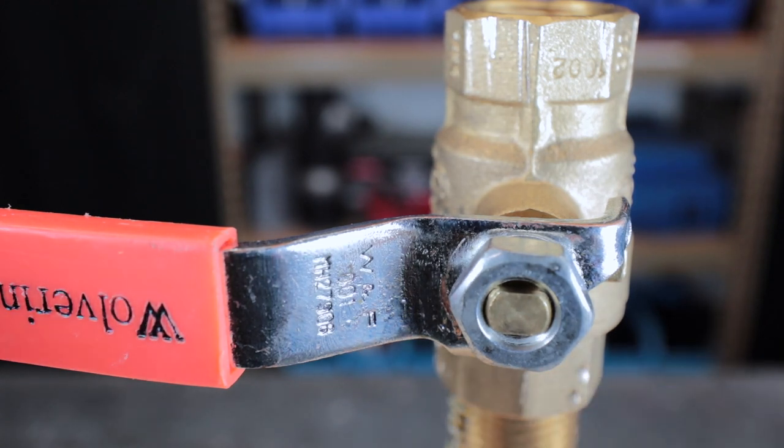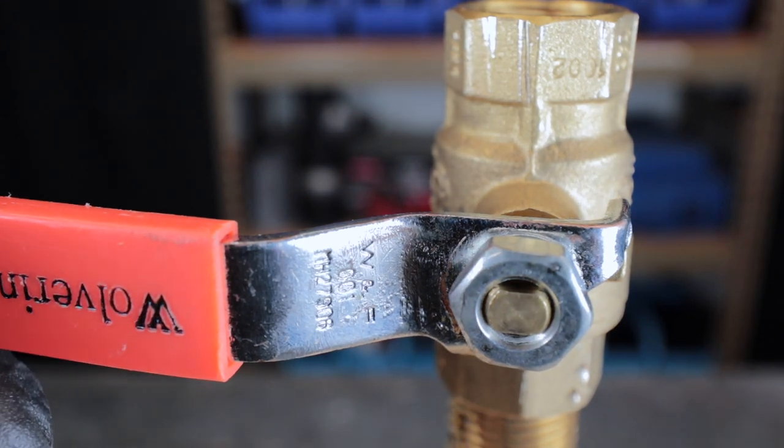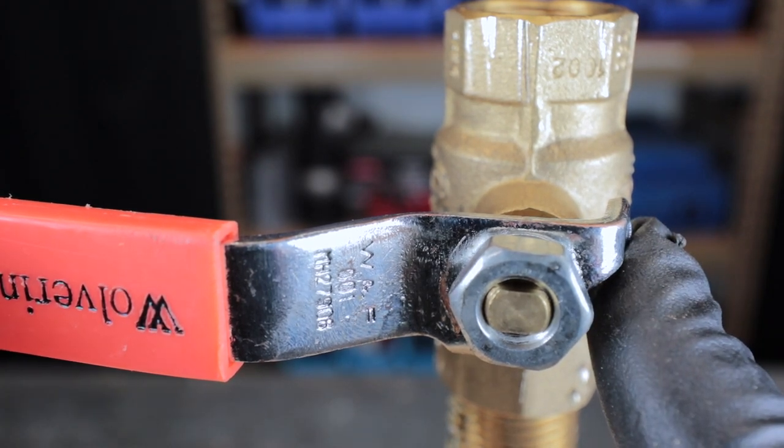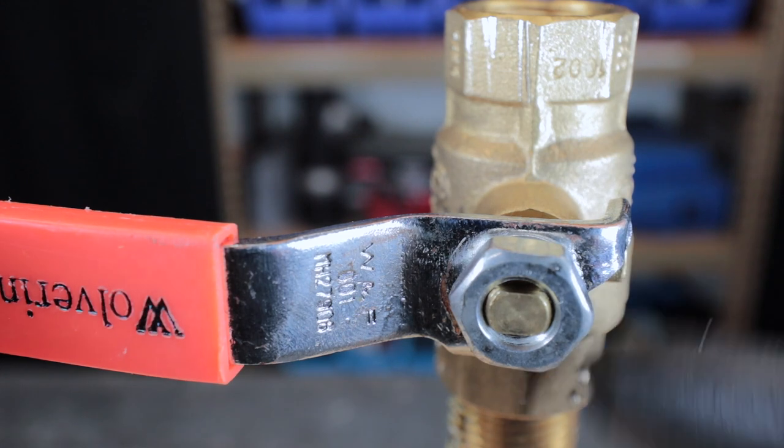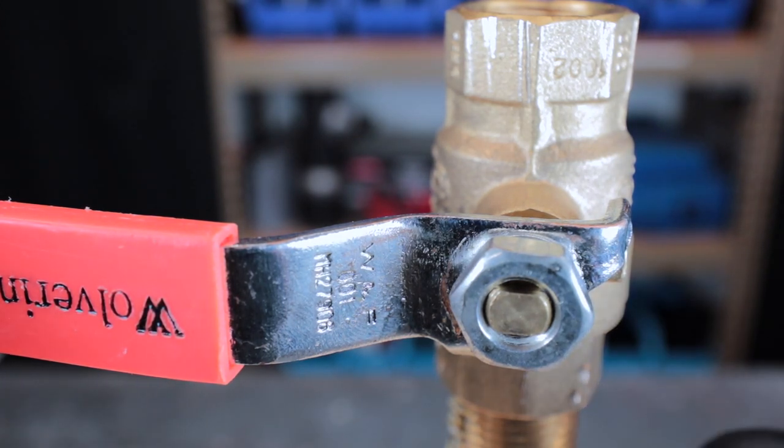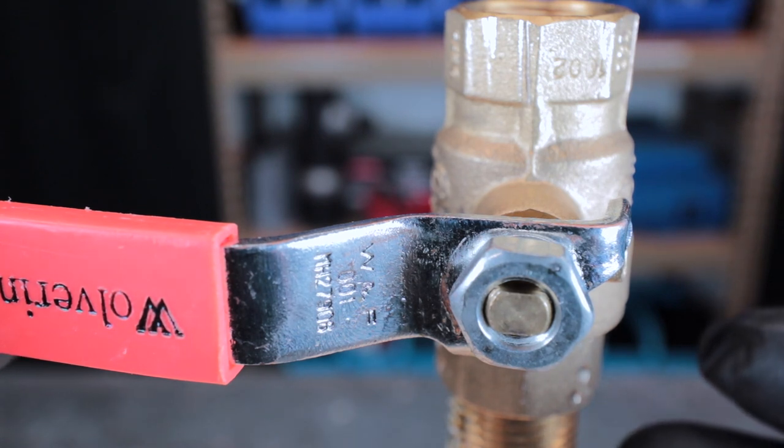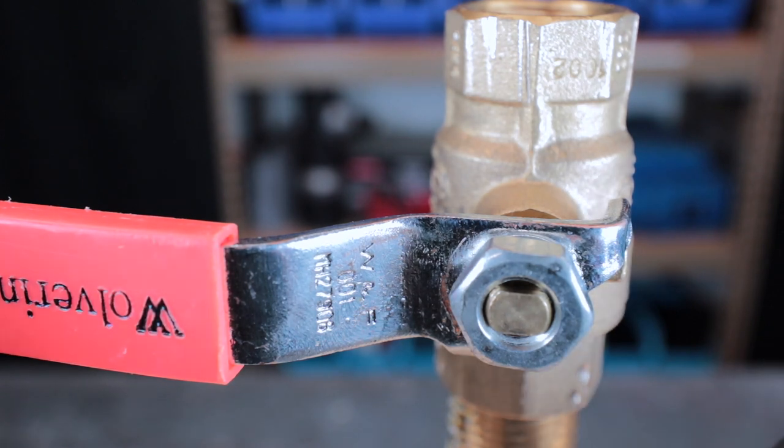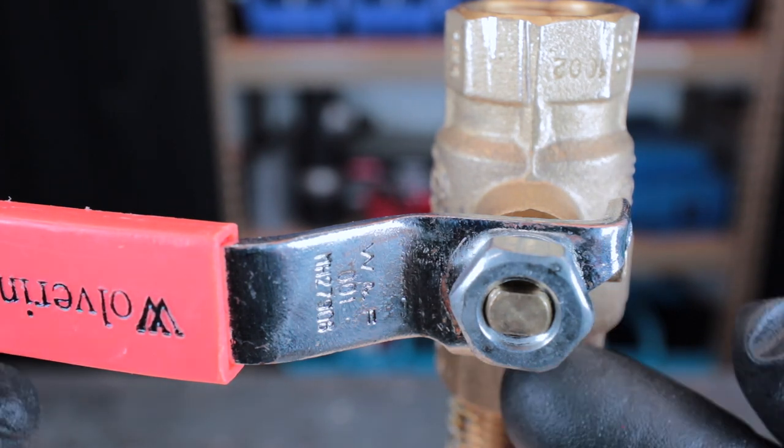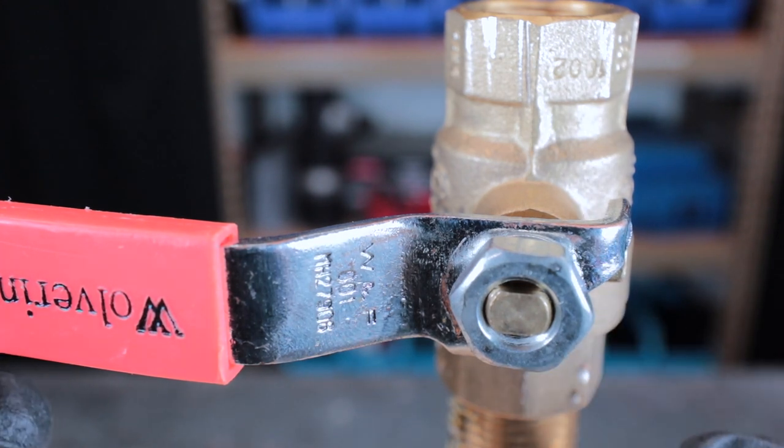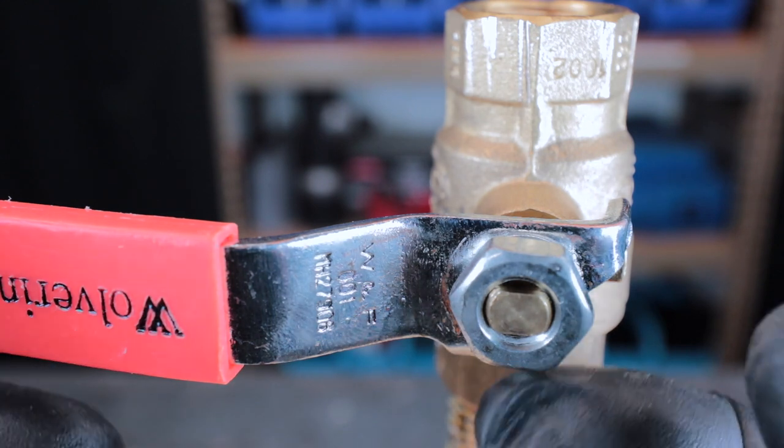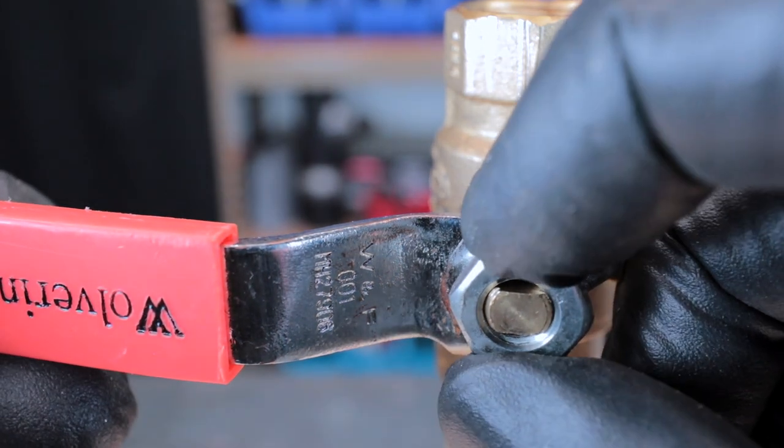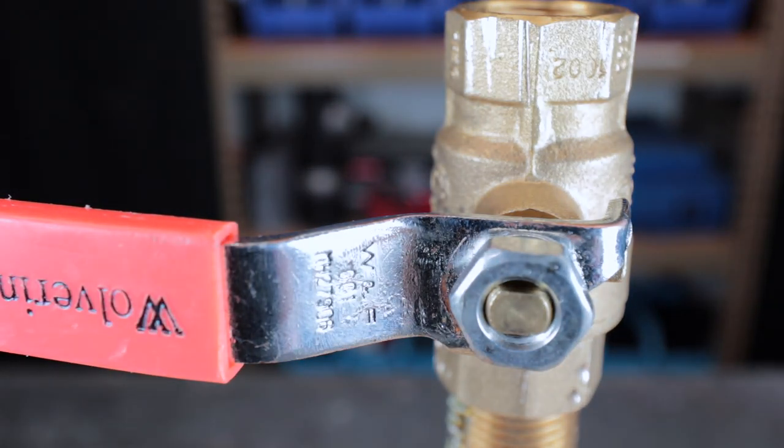When I pack a valve I generally as a rule will not shut the water to the house off. I'll just make sure the valve is in the off position and then proceed to pack it. But if you're uncomfortable with that, then I suggest you turn the water off to the house. Find the main water, shut it off, open up the lowest fixture you can find in the house, and then go to the top floor or the highest fixture and open that up. Let the air in so the water will drain out of the system. Then you won't have to worry about the water coming out of the packing gland when you start to back off the packing nuts.